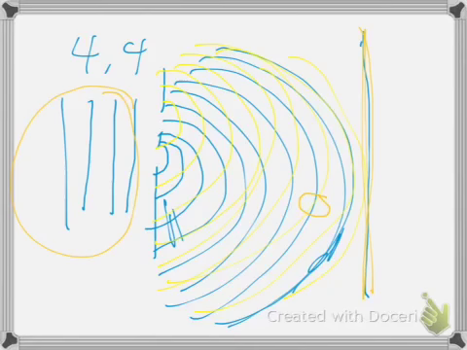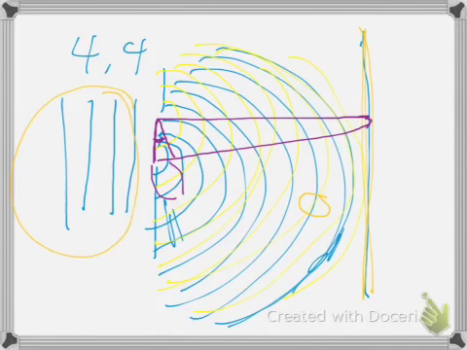And if you take a look, let's make this a nice purple. If you think from this slit here to some point over here, and remember this is for very small angles, so we can consider these to be sort of parallel, then if you look along here, what we end up having is a nice little triangle. And you can see this little distance right there, and remember this is very, very small. My diagram is huge compared to what's actually taking place. But you did get to see a little bit of this take place today in class, and we'll get to see it more in the lab.